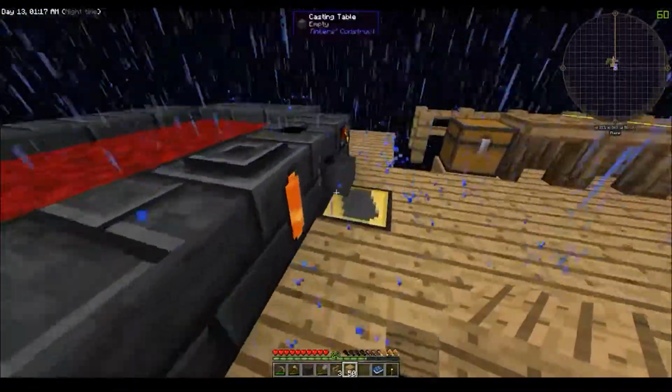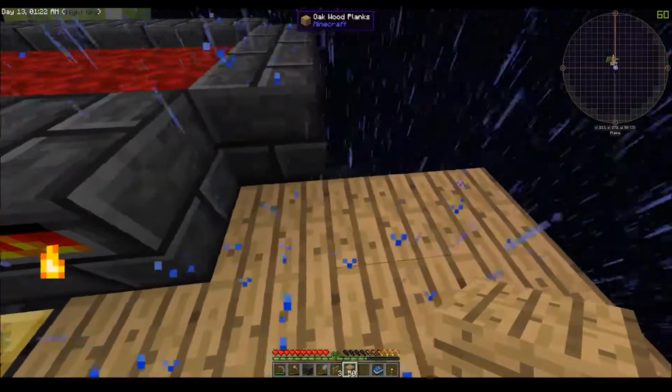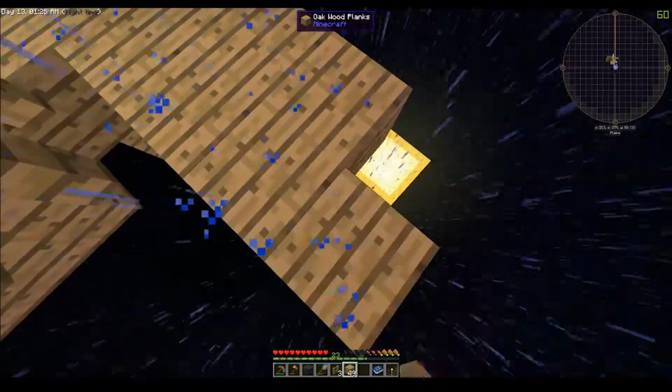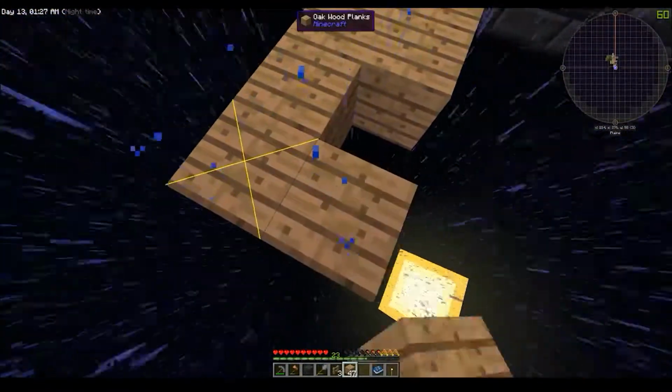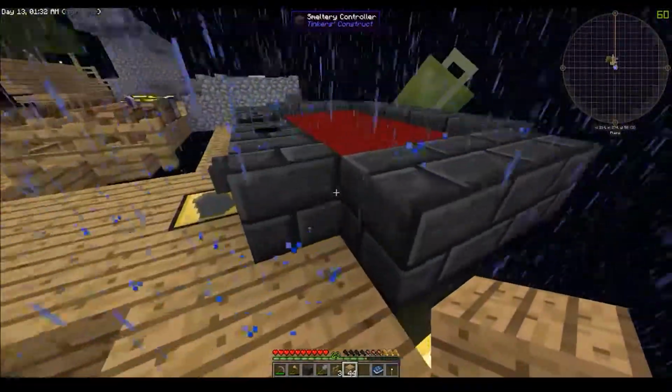Yeah, so this thing can be 9x9, it's currently like 3x5, so I can get a lot bigger on this. So that's 1, 2, 3, and then the edge will be here, and we curve it around that way, I believe. Still gonna be a bit of an arse to work on the bottom of it, but hey.